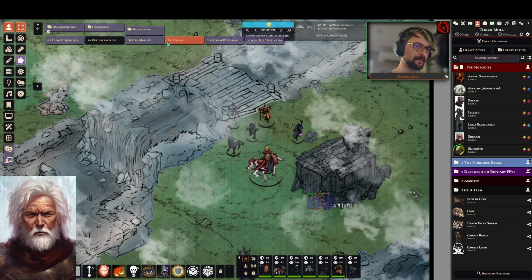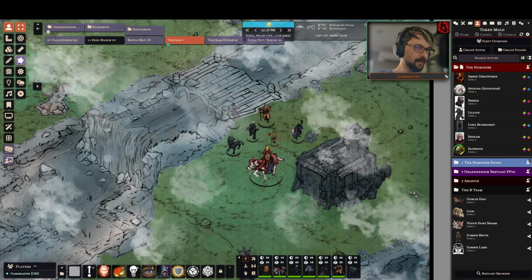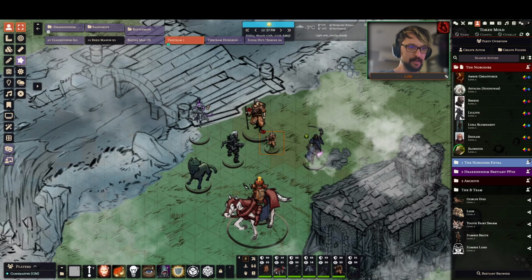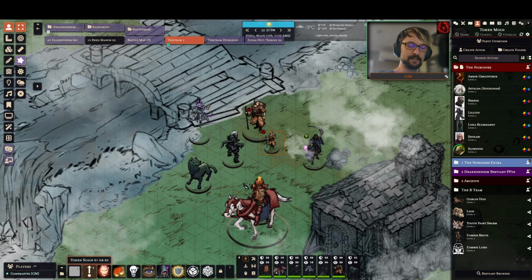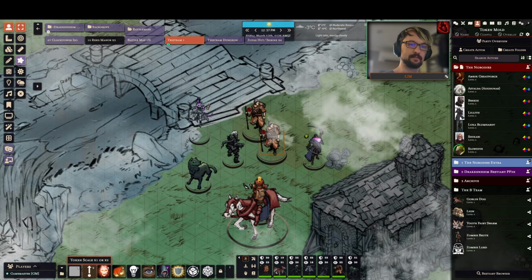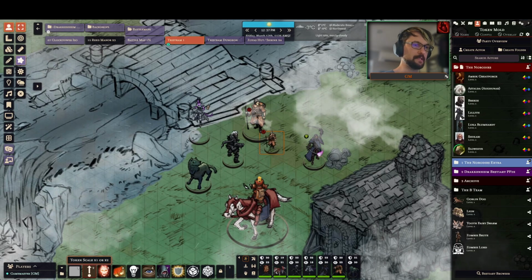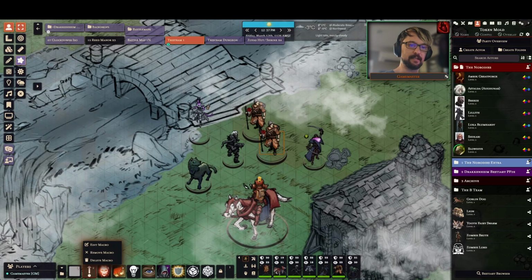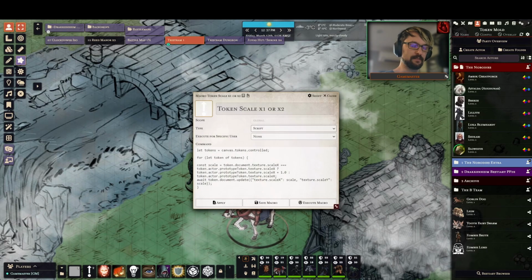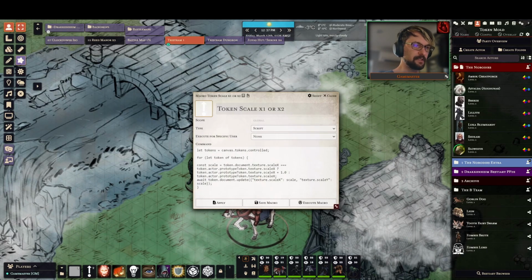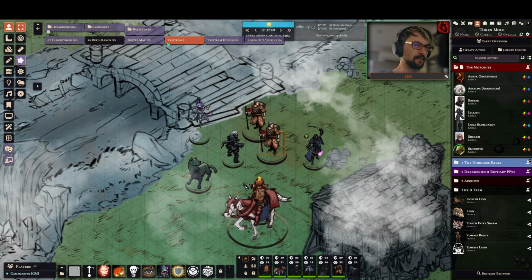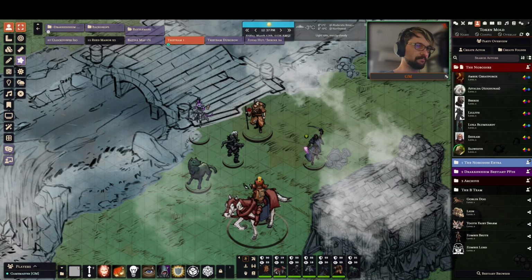because these grid squares are going to be massive. So I had to figure this out, and what I did was I created this macro where if I just press the number 2 now, that will toggle between scaling his token up and down. And I'll post a link to a JSON download for this, but it's a really simple macro. Basically, any controlled tokens will be able to do that.